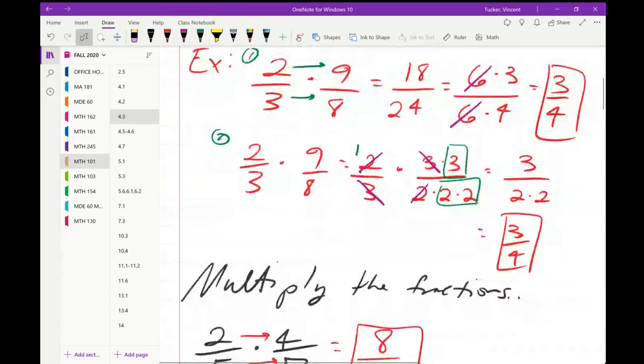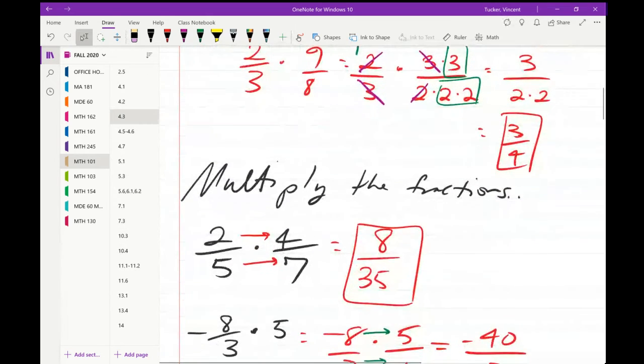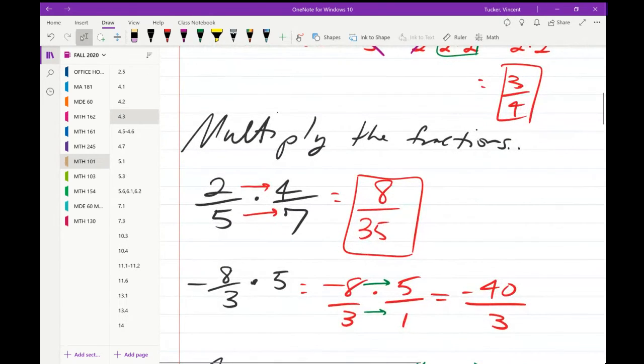All right, so let's do a few. These first two, the first one we have 2/5 times 4/7. There's nothing in common with any of them, not as far as the top and bottom is concerned. So yes, there's the 2 and the 4, but you want to be able to cancel out with something that's in the bottom, the top and the bottom. You can't cancel across. So if both of them are in the numerator, then you can't cancel those out. So in this case, we just multiply across. 2 times 4 is 8. 5 times 7 is 35.